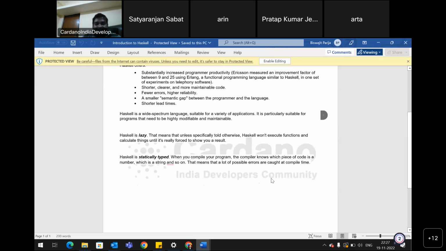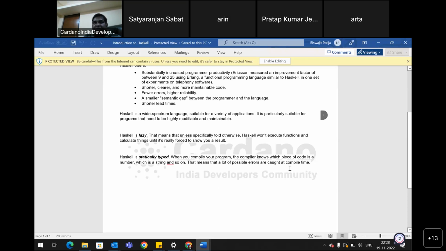It is statically typed, and you know what statically typed means. Your compiler always knows beforehand what the data type you are using is. When we say typed, it is data type. If it is a number, the compiler knows it before executing.